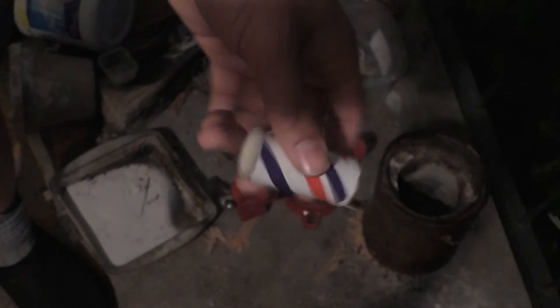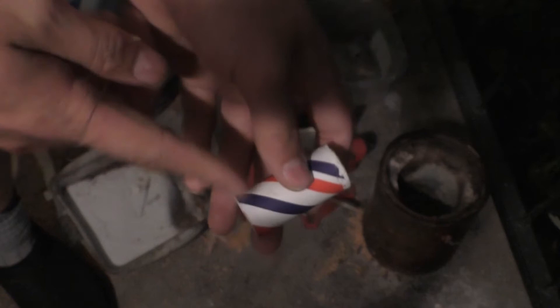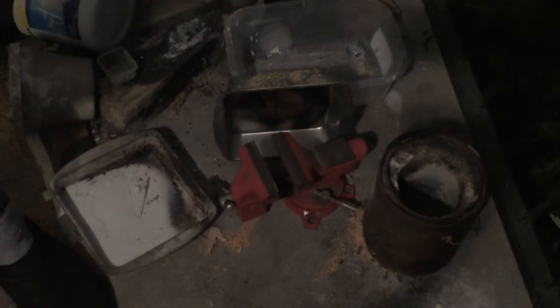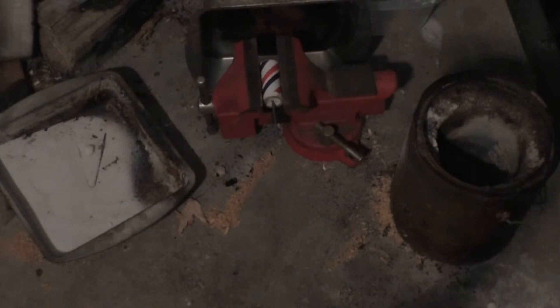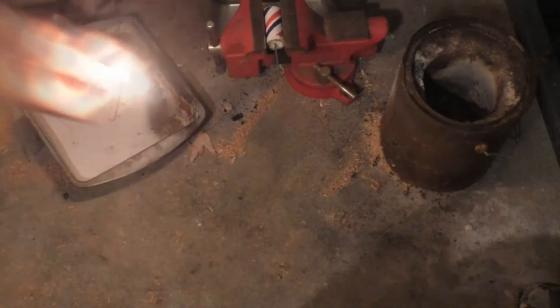Fuel actually put in a custom-made rocket engine — plaster, and then the fuel in the center. I put the fuel in, sealed one end with plaster, stuffed the fuel in the center, then sealed the other end with plaster and drilled out a hole in the plaster wall. It's still a little bit wet.